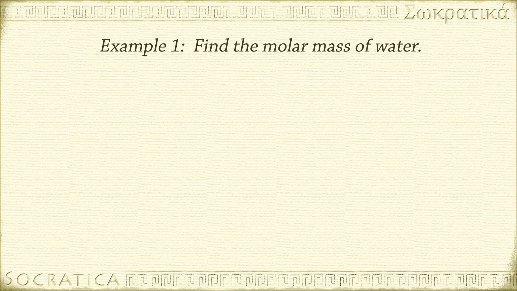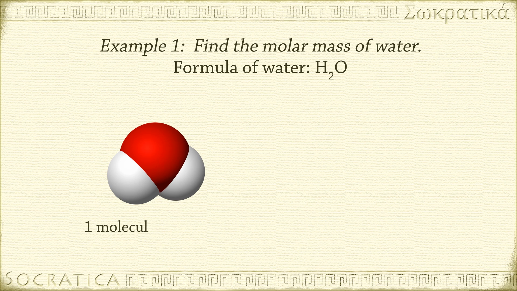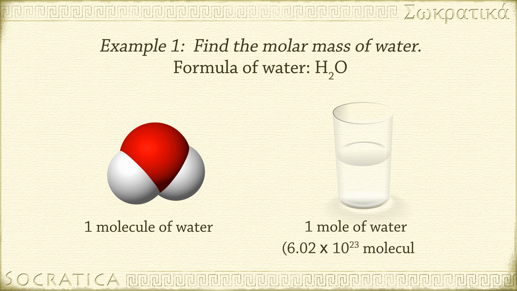Here's our first example. What's the molar mass of water? We could also say, what's the gram molecular mass of water? Because water is a molecule. We're trying to find what's the mass of one mole of water molecules in grams. The formula of water is H₂O. To calculate the mass of one molecule of water, you would add the atomic masses of the three atoms that make up one water molecule. But we don't want the mass of just one molecule of water — we want the mass of one mole of water molecules. By the way, we have a short glossary video about the mole if you need a refresher for that definition.